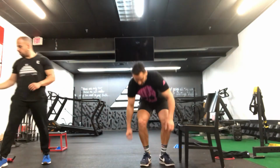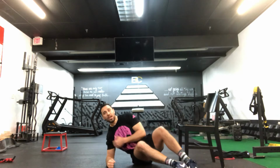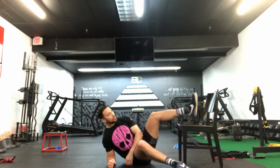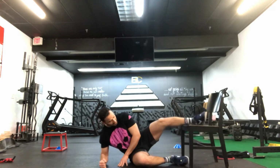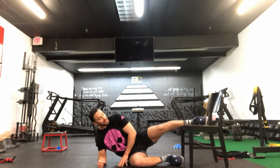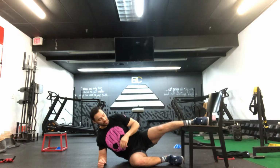And it's going to look like this. I'm going to get down onto the ground. I'm going to get into half plank position. When I'm in half plank position, I need to push my body away from the floor. I'm going to put this top foot onto the chair. And the bottom foot, I need to give a little bit of space away from this. So the chair will support my shin and my feet a bit. You can put a pillow underneath the shin area on top of the chair so it doesn't hurt you too much. Now, three different variations that we're going to do.